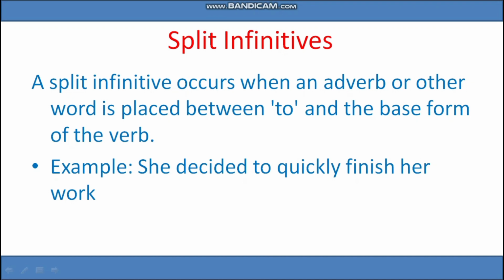Now quickly is an adverb, it comes between to and finish. This splits the infinitive. This is our example of split infinitive.